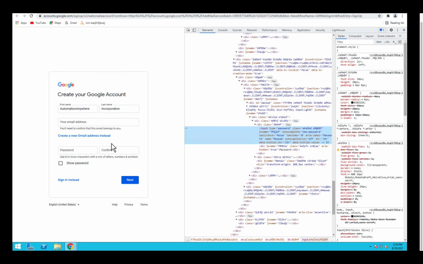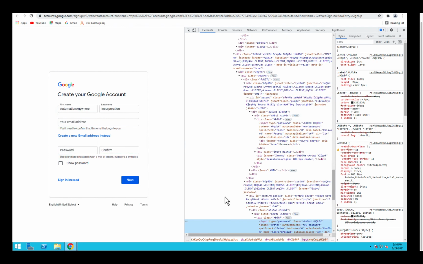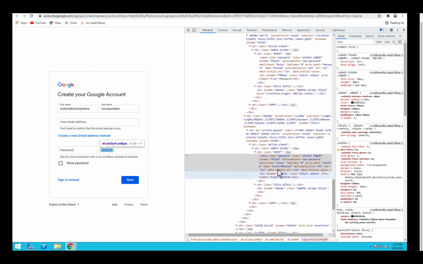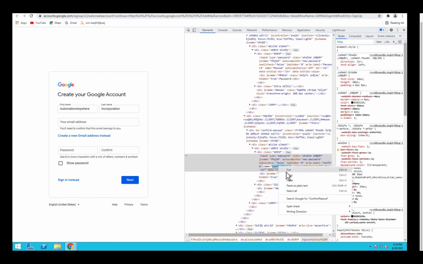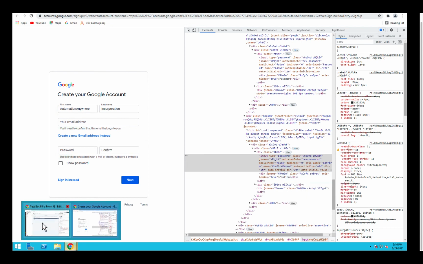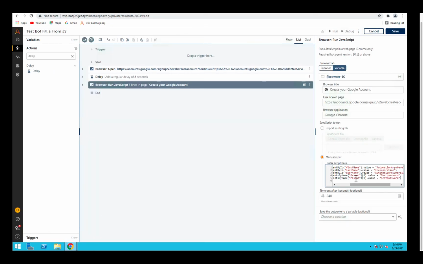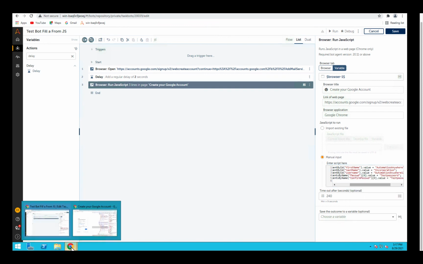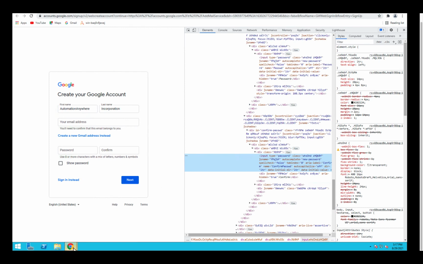Let's come back here and inspect, and you see this field is ConfirmPasswd. Copy this, go back to your bot, JavaScript code, and paste this. After you're done with this, the thing that's left is just to click on Next.